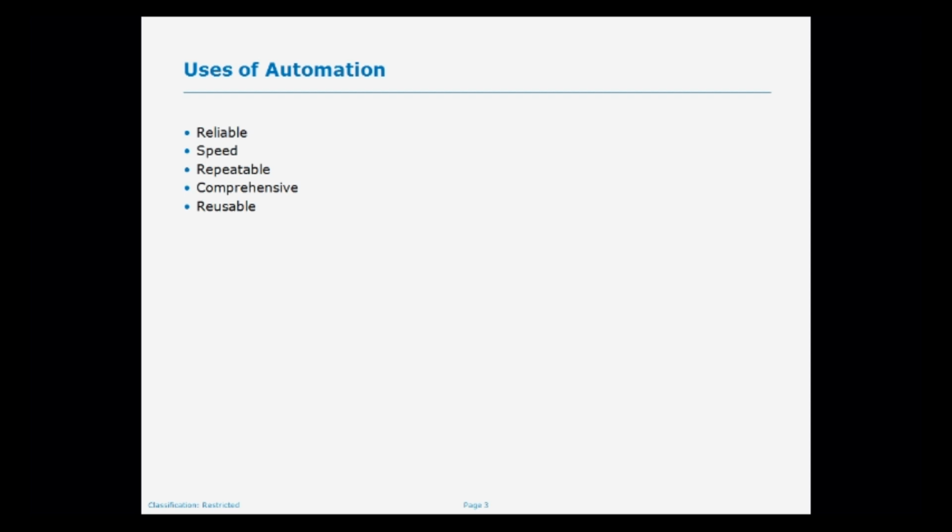Then the next thing is we cannot repeat the same task. Suppose, for example, there is a scenario which involves somewhere around 20 steps, something like that. If it involves more number of steps, obviously repeating it in the same way each and every time is not possible, right? You may be missing some or the other steps. So these are few drawbacks of manual testing. In order to overcome these drawbacks, we are using automation testing.